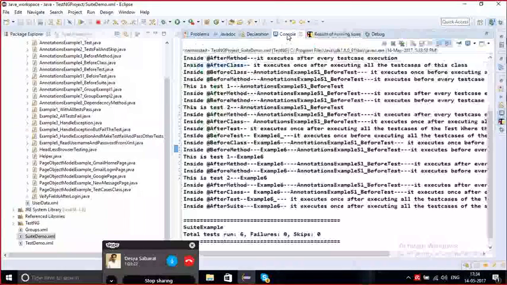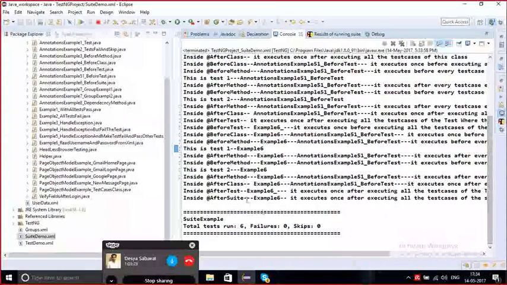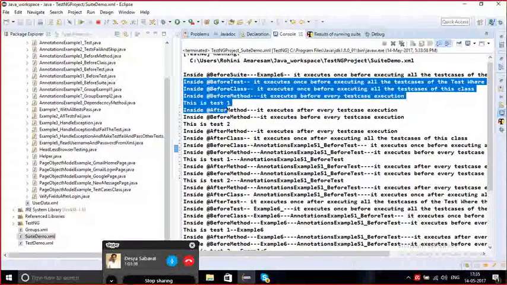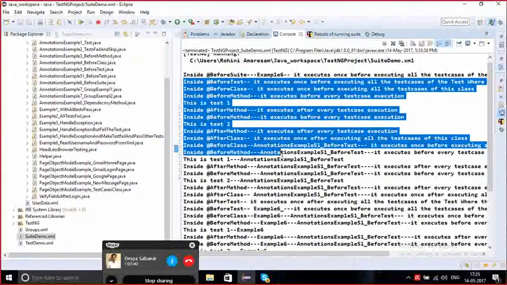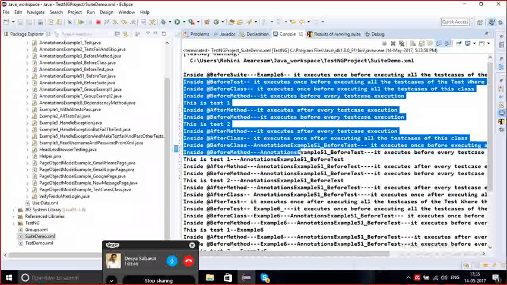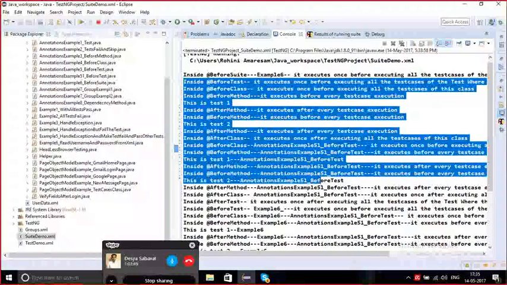So if you see here, after executing all the test cases, it is showing after suite. Before executing all, it is showing before suite. After that, tests. How many tests do we have? So before test, and similarly after test, after method and after class.